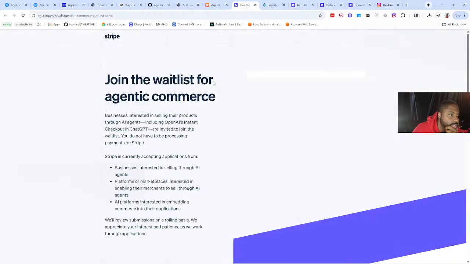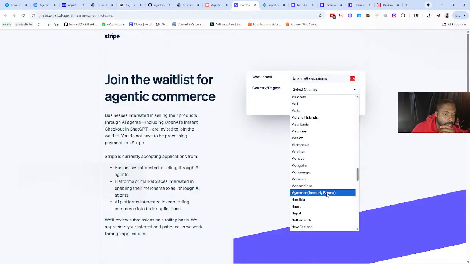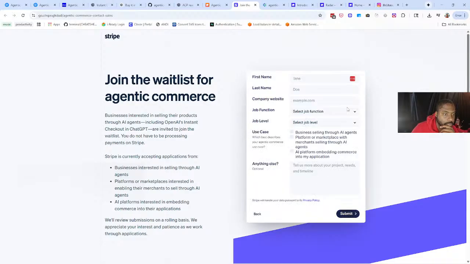Oh, there's a waitlist in Stripe. Put in the information.